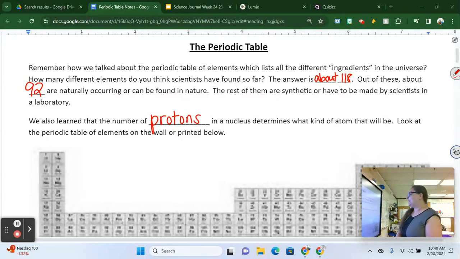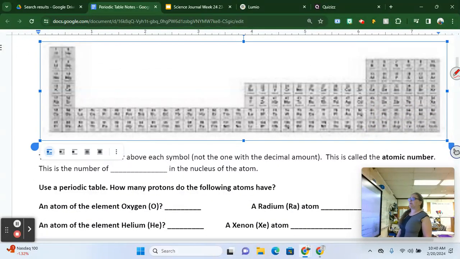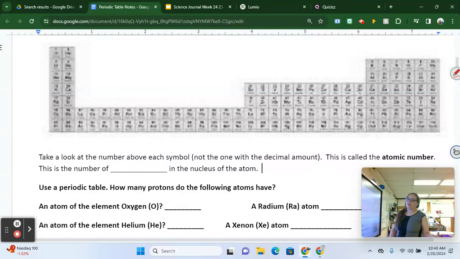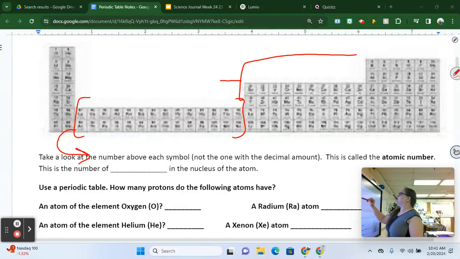So, looking at the periodic table, now I did print, it turned really blurry. I don't know why it is so very blurry. It was a much better picture when I put it in the notes to start. But that's a wide periodic table, and that's basically what the periodic table is supposed to look like. These two rows right here get taken out and put below the periodic table as the lanthanides and the actinides, and then all of this just gets moved this way, and that's the periodic table you're used to looking at.